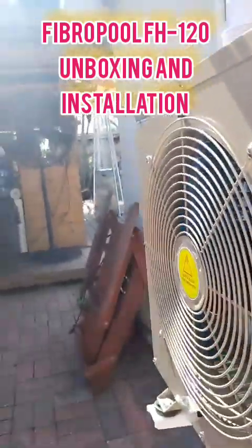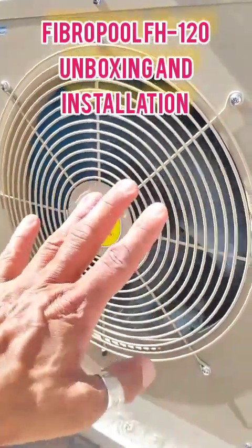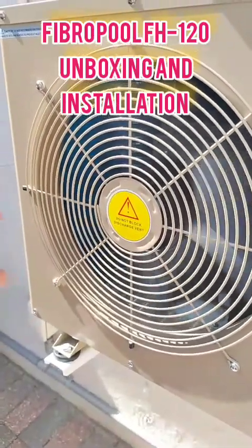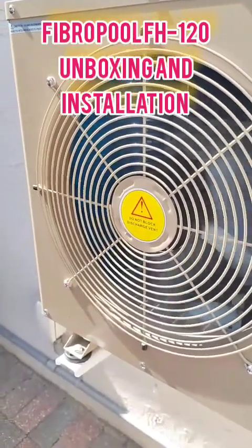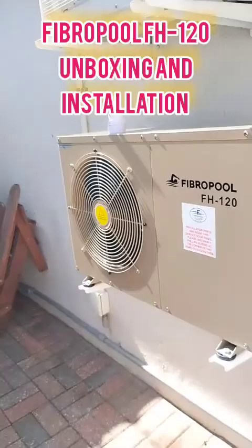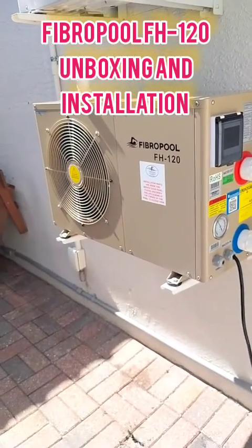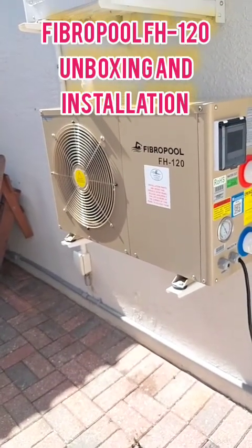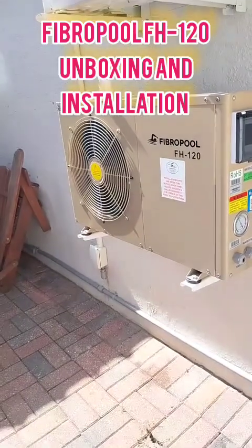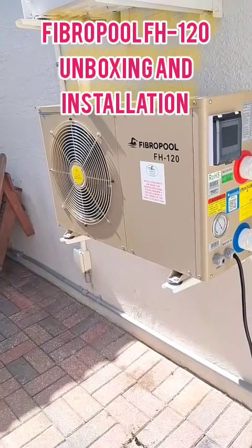And right here the fan goes on, it's blowing cool air. I put my hand in here, it's cool air, because what this does, it takes the air from outside and converts it into a gas, and that gas is what heats up the pool. So right now, it's just beautiful on the wall. It's quiet, not loud at all. And we'll see what it does. But I'm going to update the video and let you guys know if it's working. We're heating up. That's the goal, to get to 90-something degrees and not use too much electricity.